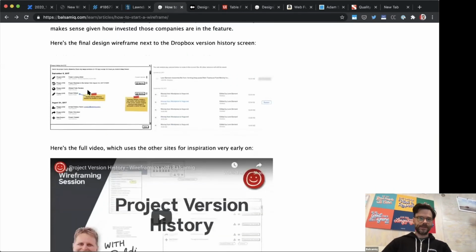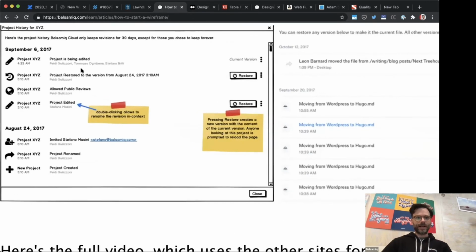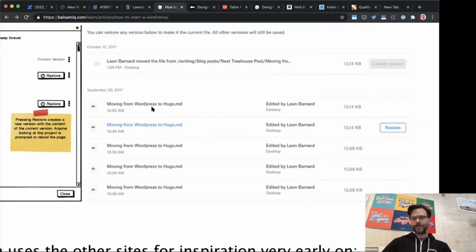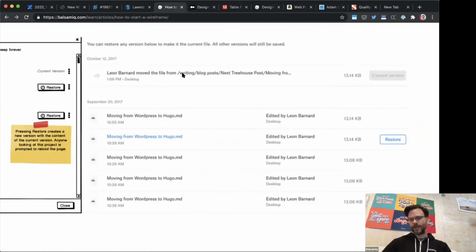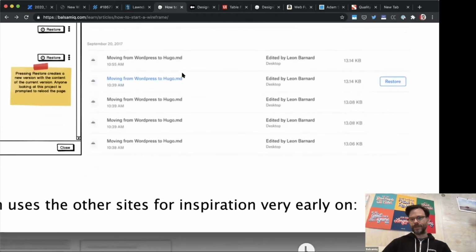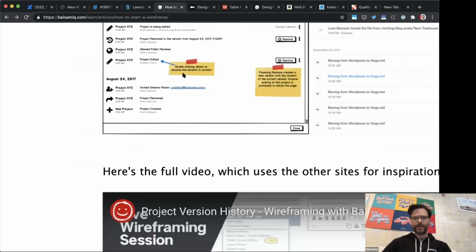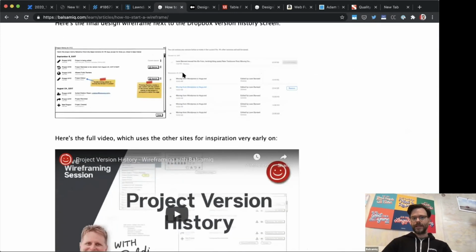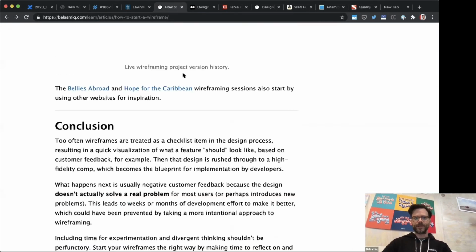In this example, we wanted a project history, so we took a screenshot from Dropbox that already solves a similar problem, put it side by side, and used that for inspiration inside the wireframing project.